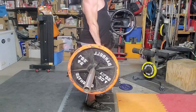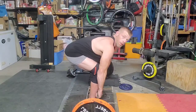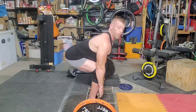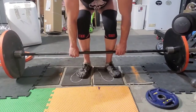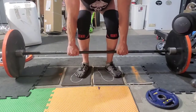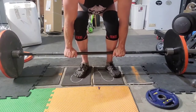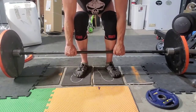Lastly, before I pick the bar up, I also want to make sure that I'm rotating my shoulders back so that my shoulders are in line with my spine. Next thing I want to do is demonstrate taking the slack out of the bar. All that means is before I perform the lift, I'm going to put tension on the bar until there's no play in it. That means that you're not able to wiggle it around and it's not loose and sloppy. It's nice and tight, and it's exerting pressure against the weight.